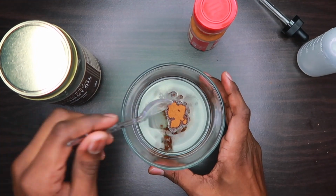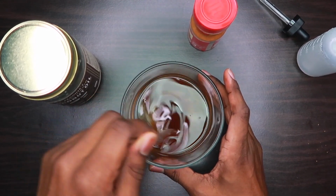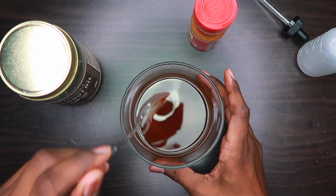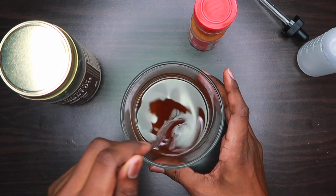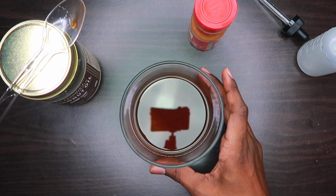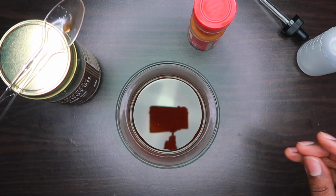Then you're going to want to mix the cinnamon in a little with the coconut oil. And once you initially mix the cinnamon in, then you're going to want to put the mixture into the microwave for about 10 to 20 seconds so that the cinnamon can melt, just to blend in with the coconut oil a little better. Make sure not to leave it in for more than 10 to 20 seconds. You don't want the oil to be hot because it will burn your scalp. You just want it just warm enough to blend better and to get a more even mixture.